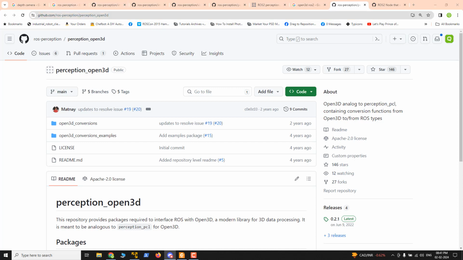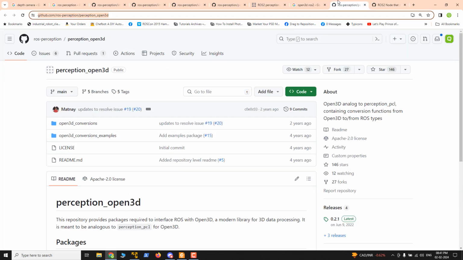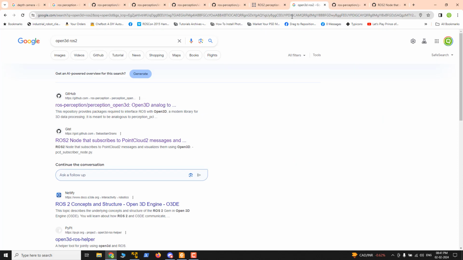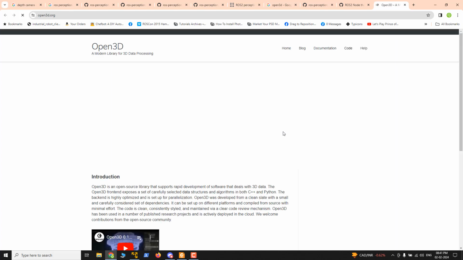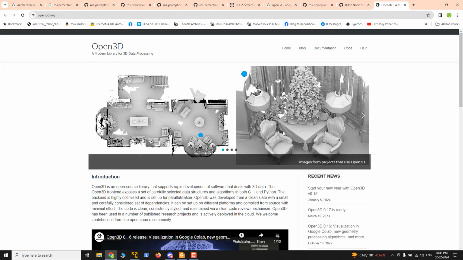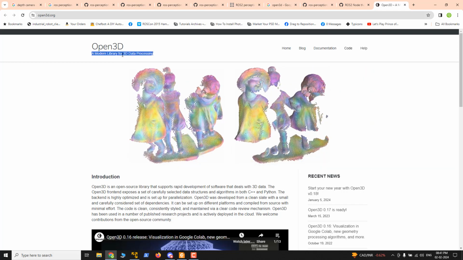Yeah, so I'm sure that you know about the main use of the point cloud library, right? What is the point cloud library doing? Point cloud library processes the point cloud data, right? It's somewhat old, but still a good one to process our point cloud information. And there is another library that came, called Open 3D. It's a modern library for 3D data processing.